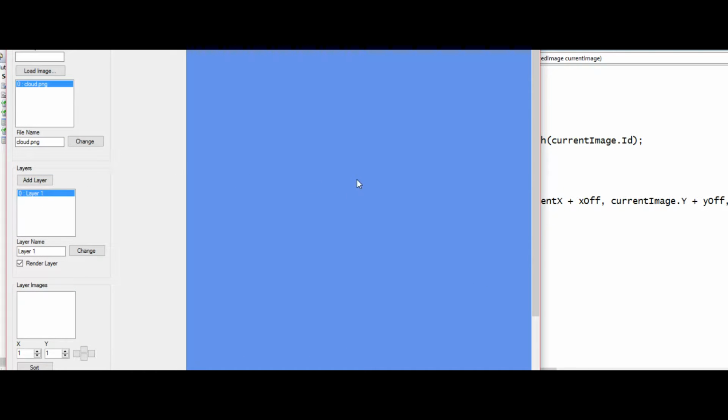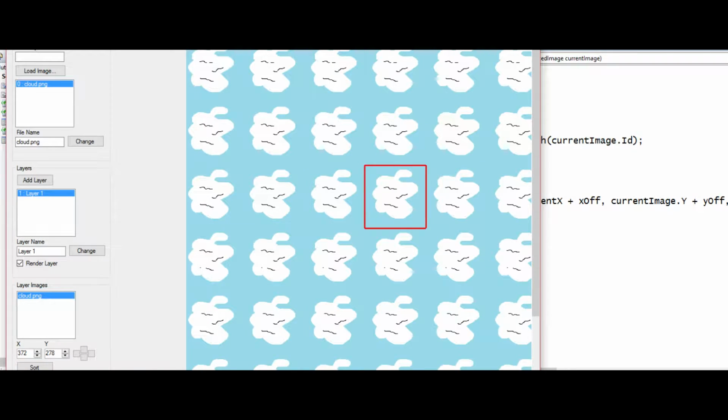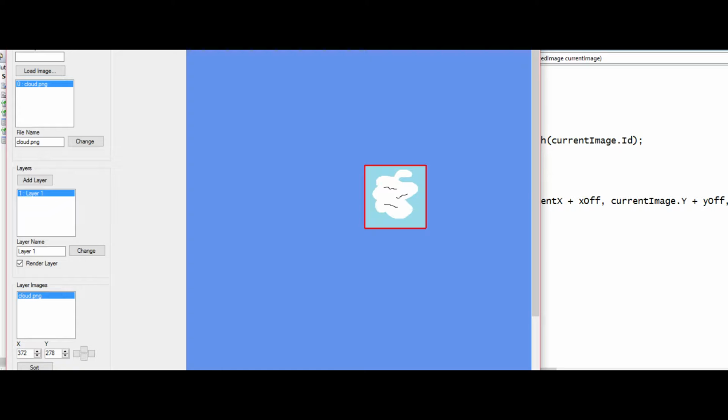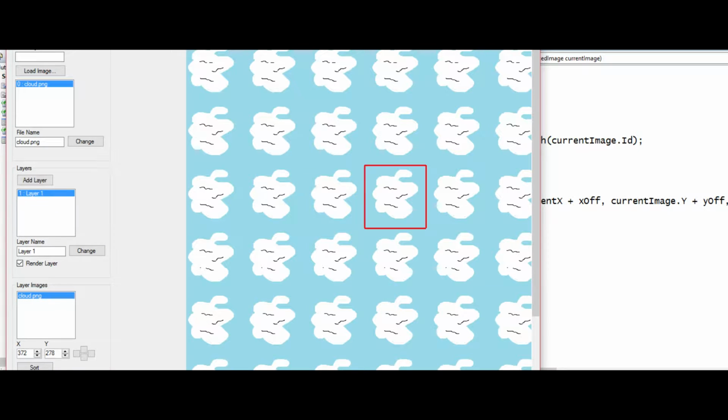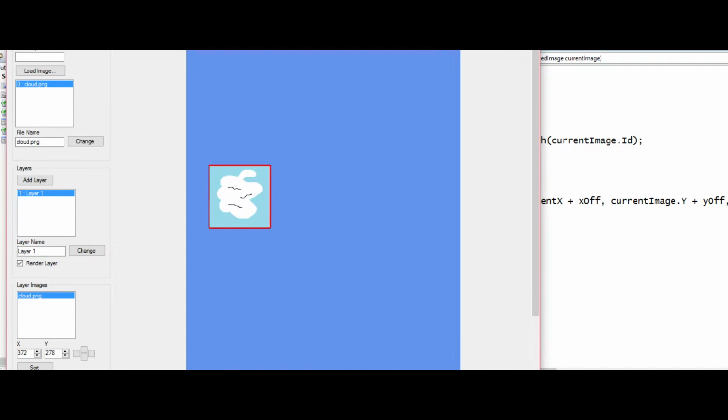Layer, cloud, select the cloud, repeat on your X, repeat on your Y, repeat on only your Y, repeat on only your X. Alright, now, the important thing to find out if it broke it or not, when I uncheck both of those, that cloud should not move. And it didn't, so now I know it did work.